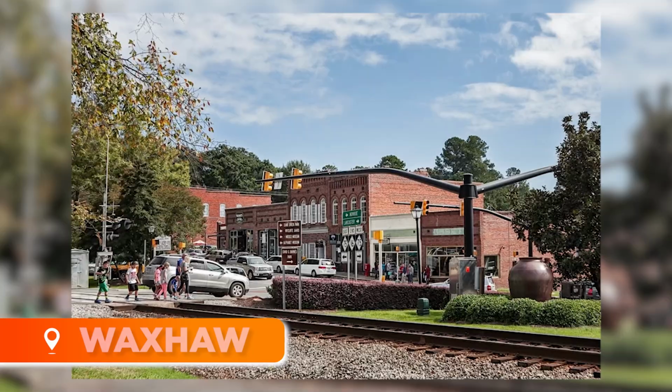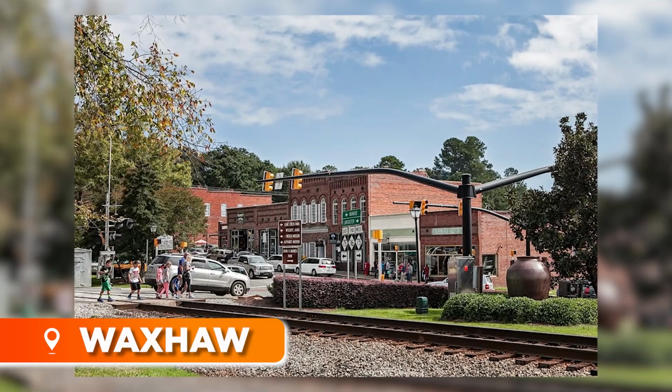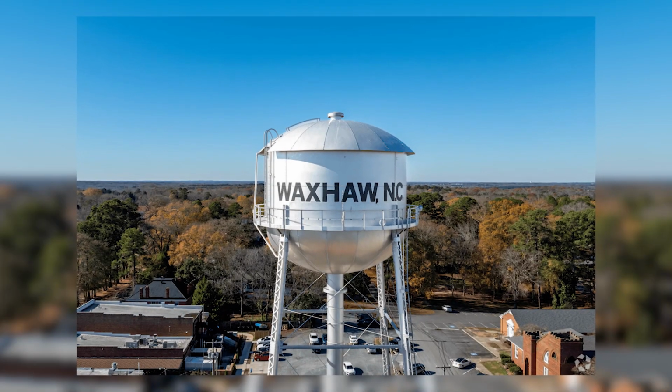But it wasn't until we pulled into a tree-lined drive in Waxhaw where they both went completely quiet. Not the awkward kind of quiet, but the this is it kind. The homes felt tucked away, wrapped in privacy and old growth trees. Downtown had that brick and boutique energy that's impossible to fake. Walkable core, storybook charm, A+ schools. Later that night, they called me and said, "We didn't even know this was possible." That's Waxhaw. It's not flashy, but it moves people.